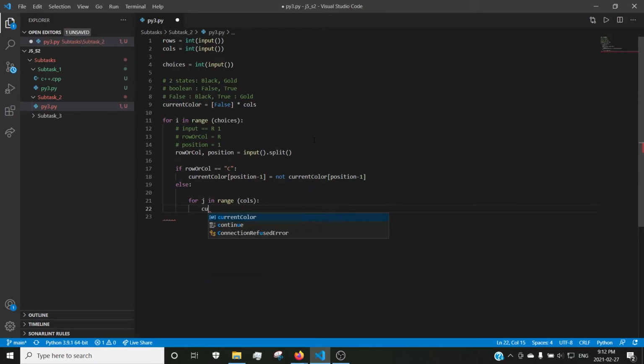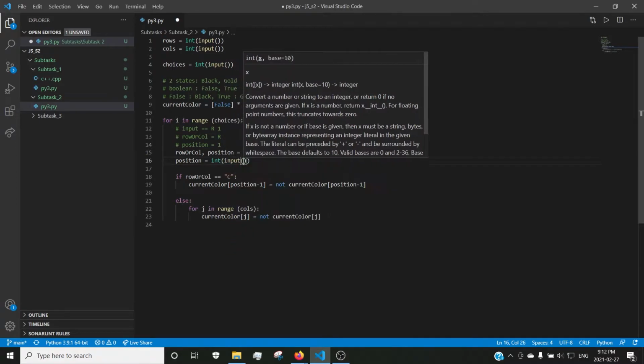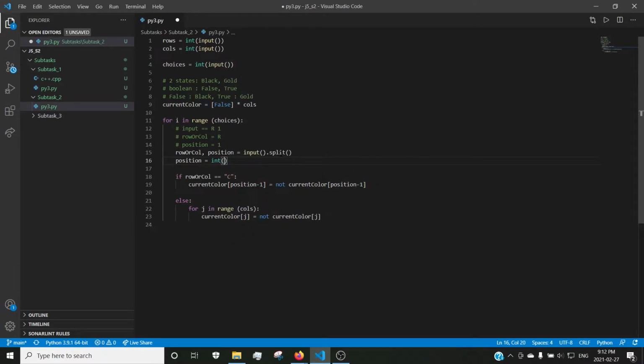And we can do current color at j is equivalent to not current color at j. And this pretty much allows us to flip whatever's inside the list and flip any gold tiles that we see into black tiles and any black tiles into gold tiles. And I've actually forgotten to make position a number here, so we're going to do that real quick. Oh wait, position equals int position.